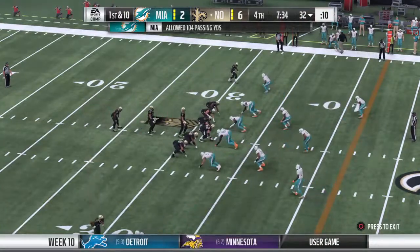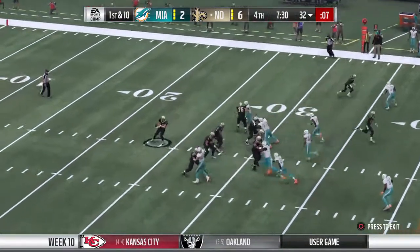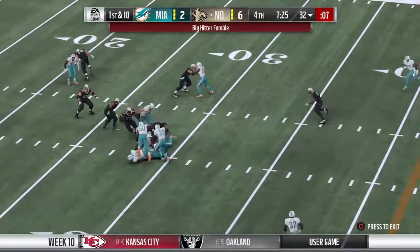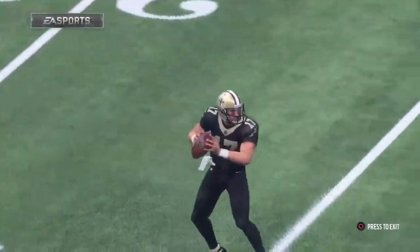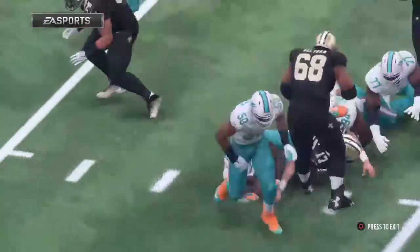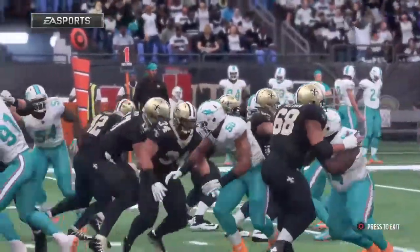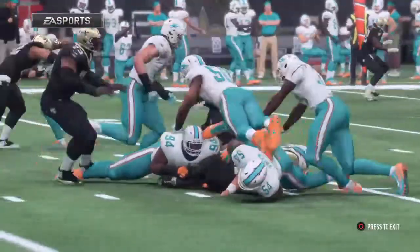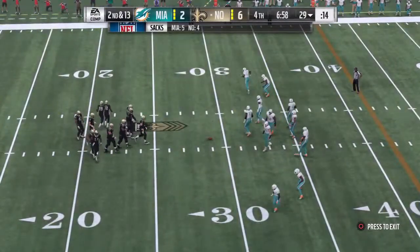Nice touch. Cold-blooded, too. 2nd and 1 is often an invitation to take the big shot downfield. I bet the offensive lineman said, are you kidding? Bottled up. Fumble. It's out. It's loose. On plays like this, when the ball comes free, it's often unusual for the team that lost it to get it back. Because this is the quarterback. The ball gets away from him. Everyone else is trying to execute what they're supposed to do on offense. They're usually looking in the other direction, downfield, or have moved away from him. In this case, though, a teammate is able to come up with the ball.